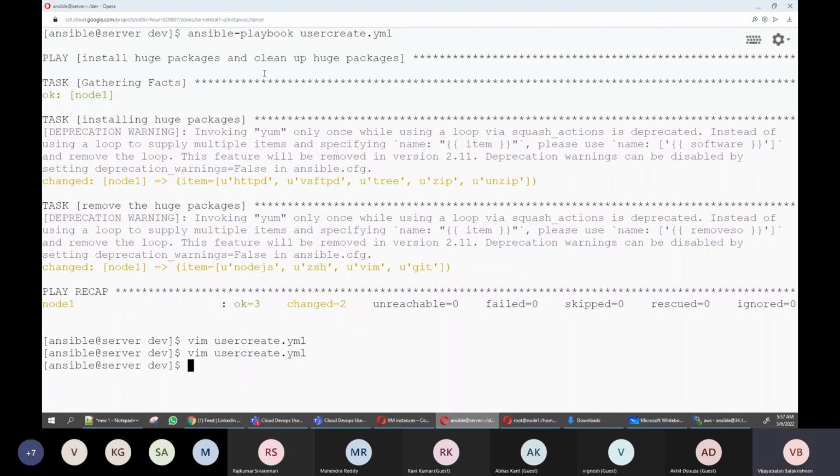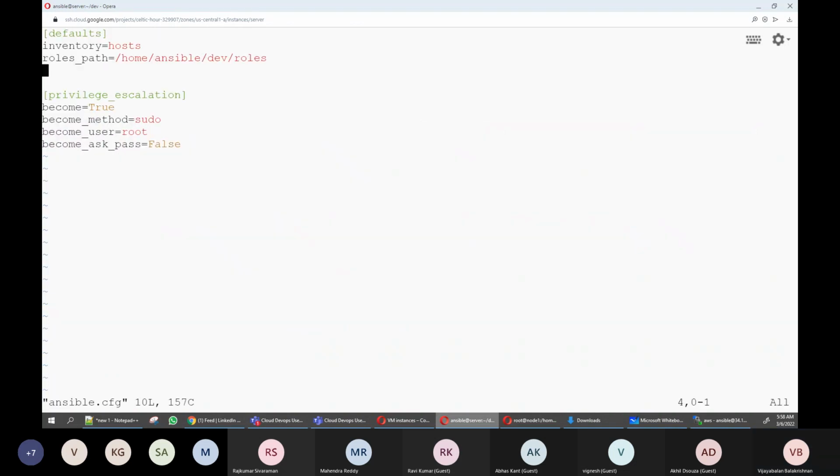Okay, and one more thing I just want to say is, there are a lot of warnings, but I would suggest during your learning, don't disable them, because you need to know they are changing a lot of sub-options as part of their further releases. But the deprecation warning you can disable. Let me just show you. Go to ansible.cfg, and here I'm going to say this.